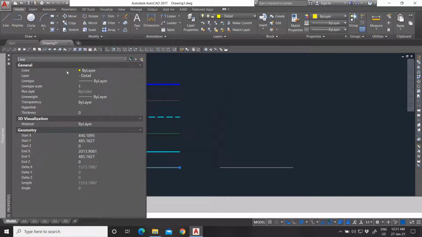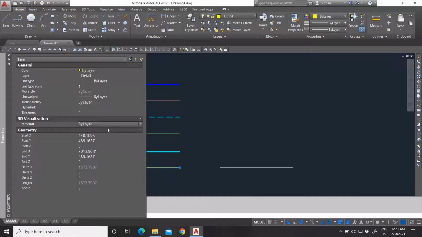Here our color of our line is by layer, the layer name, the linetype scale, the plot style for this specific line is by color, the line width by layer, the transparency is also by layer, hyperlink, we don't have any hyperlink set to this, and the thickness, the material for this line, we don't have anything set to it, it's just by layer.